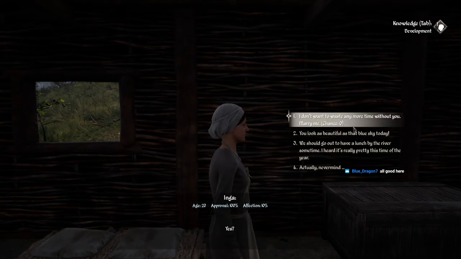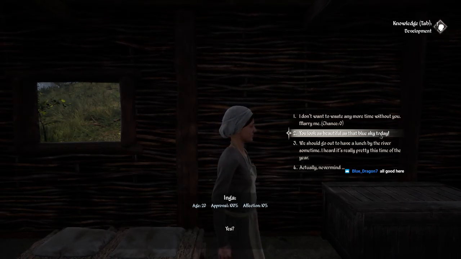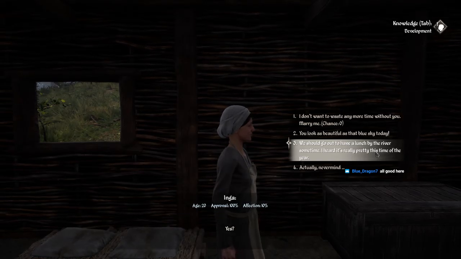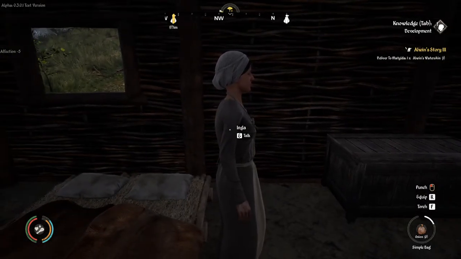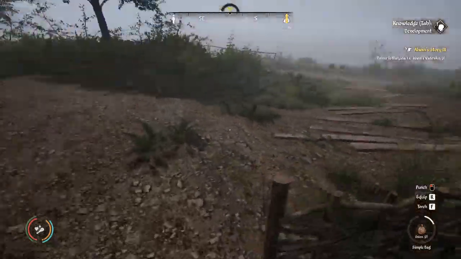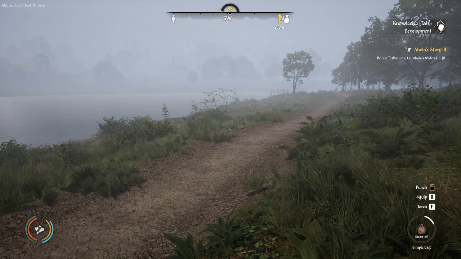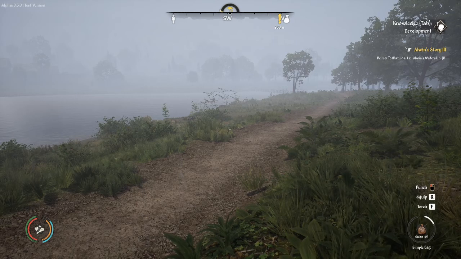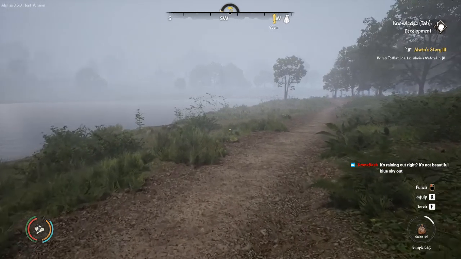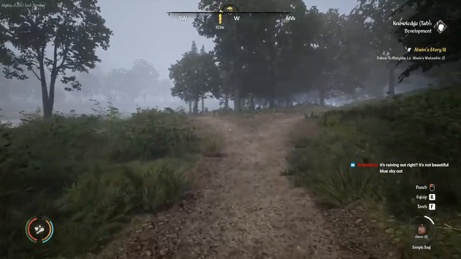Inga. Hi. Tough field. How have you been? Hunting tips. Alright, so we're max approval with Inga. Now we gotta woo some more. Alright, so you got blue sky and river. Lunch by the river. Look, oh, as beautiful as a blue sky. Oh, I'm gonna cry now. Hello. So you don't like beautiful as a blue sky. That's fine. Oh, thanks, Smood.